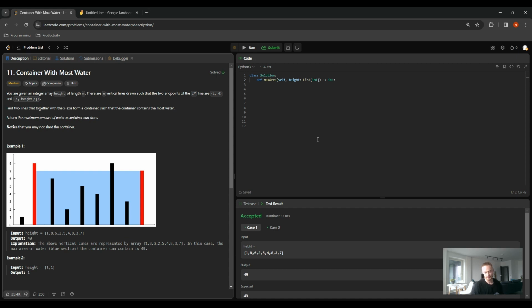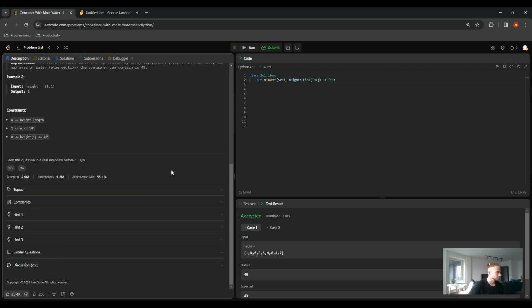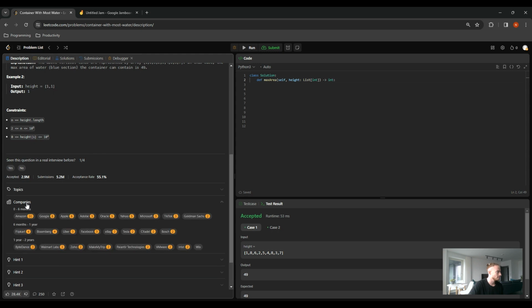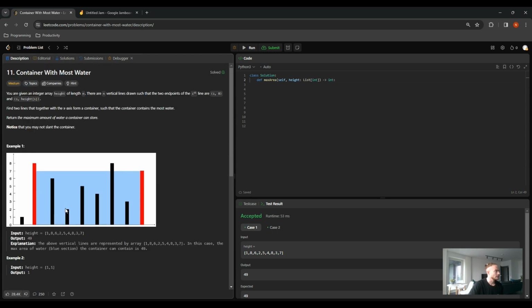Okay, so today I'm going to solve another very popular problem, which is asked a lot by Amazon, and it's called container with most water. Here we can see all the companies. As I said, Amazon has asked it 30 times in the last 6 months. It's not so popular with Google or Apple, but they still have asked it a couple of times as well. I previously solved it, so I'm just going to solve it again from scratch and explain the logic of how the solution works.